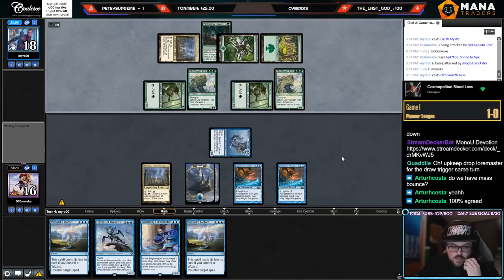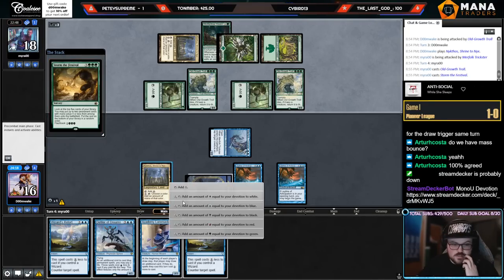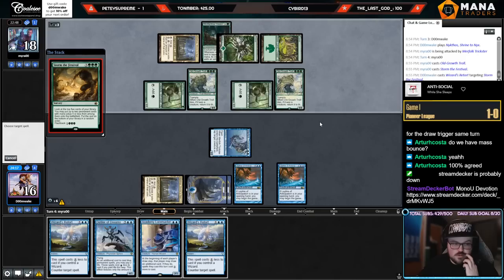Because I have two counterspells. I have six mana. I could just go Loremaster, double counterspell if I need to. I do need to find something after this Defiler, though, if I have to cast the Loremaster. Alright, let's make some blue. Counterspell.